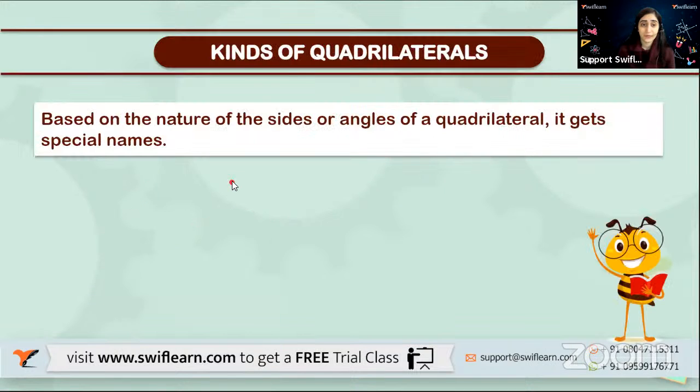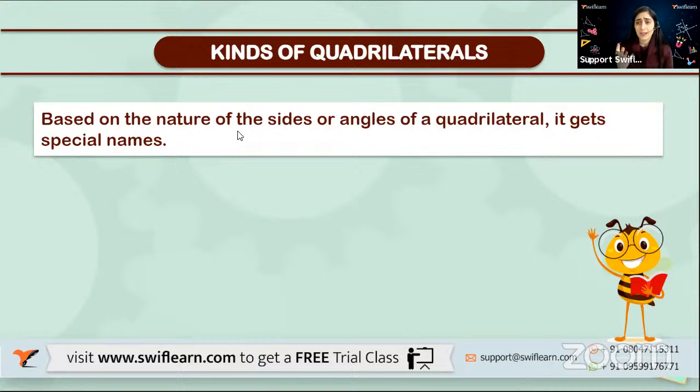Well done. Good. So now let's move to the topic, the kinds of quadrilaterals. Based on the nature of the sides and the angles of a quadrilateral, we give them different names. So there are special names for special types of quadrilaterals. See, a quadrilateral means there are 4 sides, and there are 4 angles. But now each side has a different property of existence. So that's why we have classified a quadrilateral into different names according to what special things they have, and we use those properties to solve the question.